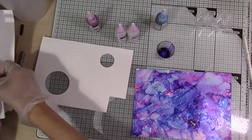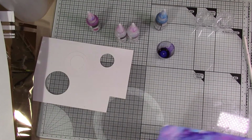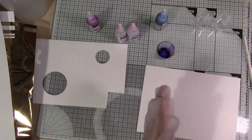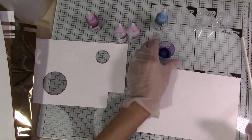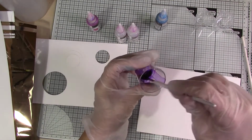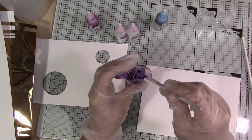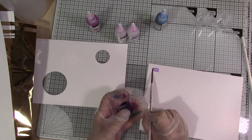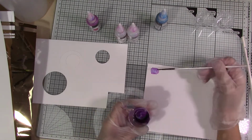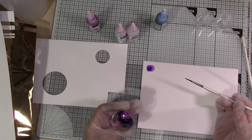It's lovely to have 10 sheets of yupo to play with, it really is. And like I say, nothing else is quite like yupo for alcohol inks. Okay, so this is the first thing I tried, just mixing up these colours, and this I think will give me a nice deep purple. There we are. And you can drop more and more in and get the colour deeper and deeper.